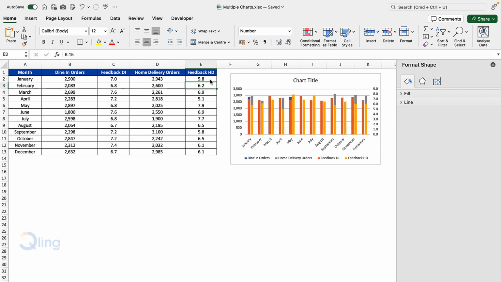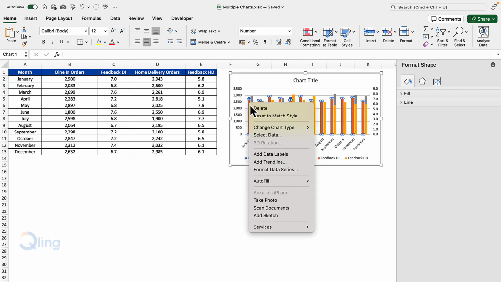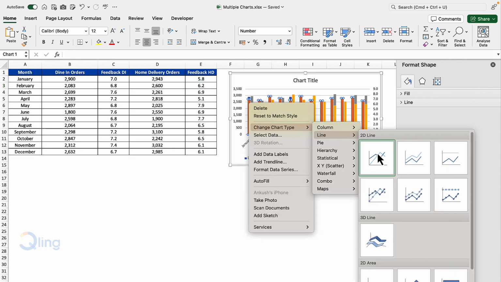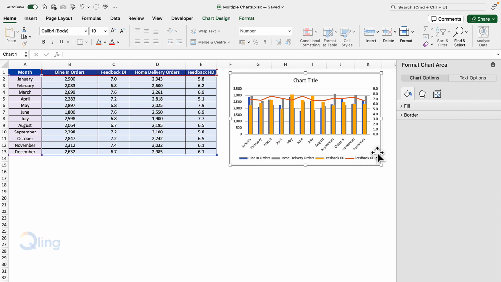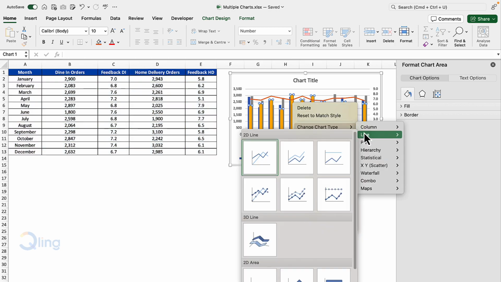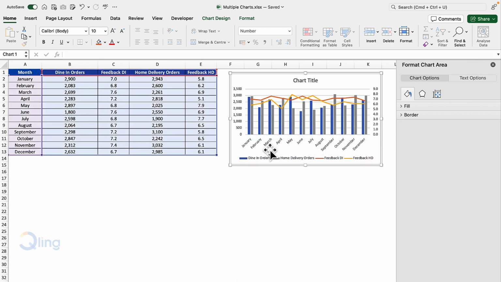Now I will right click on the orange bar and change the chart type to line chart. Similarly, I will do this for the yellow bar. The number of orders are now displayed as bars and the feedback is displayed as lines. We'll switch over to the Windows machine for analysis.